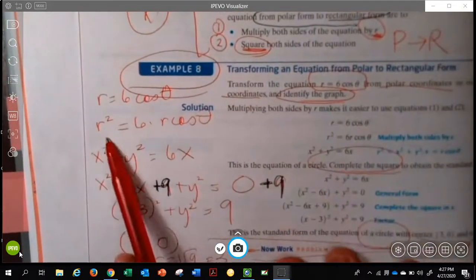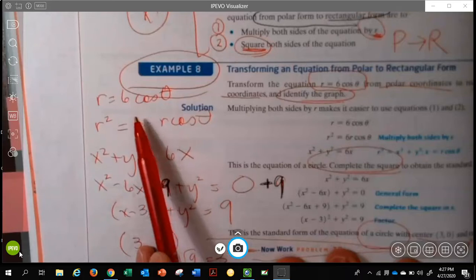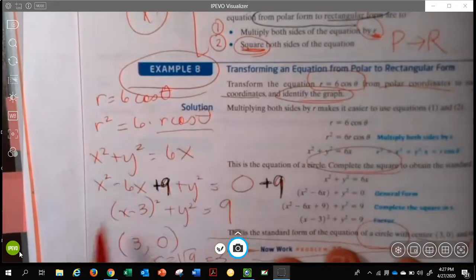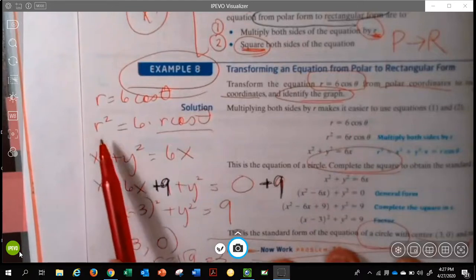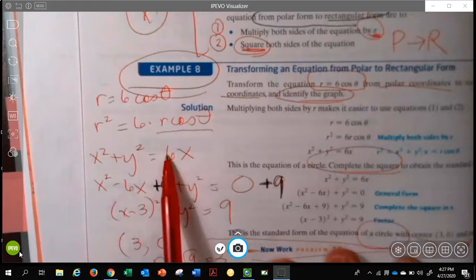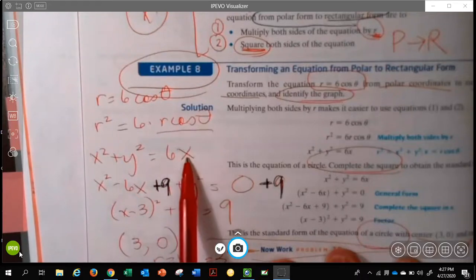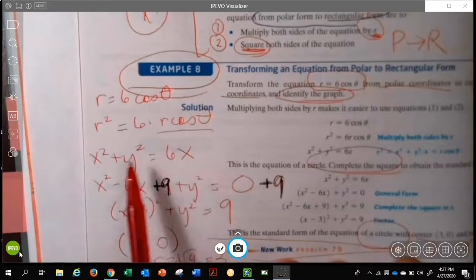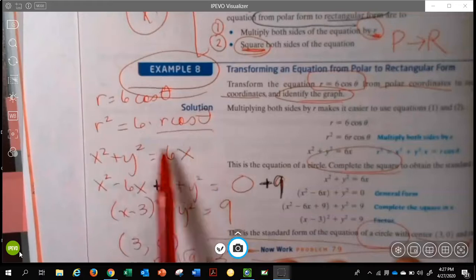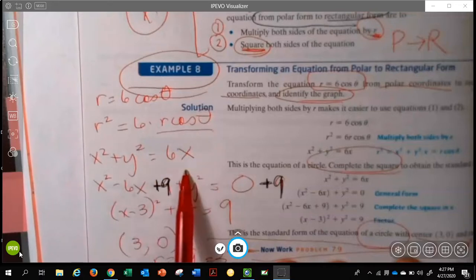So when I go to multiply my r, I kind of go ahead and rig it. I could put the r here, the r here, the r here. But if I write it as r cosine, that's going to be an x. So I'm going to change my r squared into its other value. I'm going to leave my 6 alone and then change my r cosine theta to an x. And we're done. And I think in the video he actually kind of stops about right here. Well, we are done. We have gone from r's and thetas to x's and y's, and so we are done.